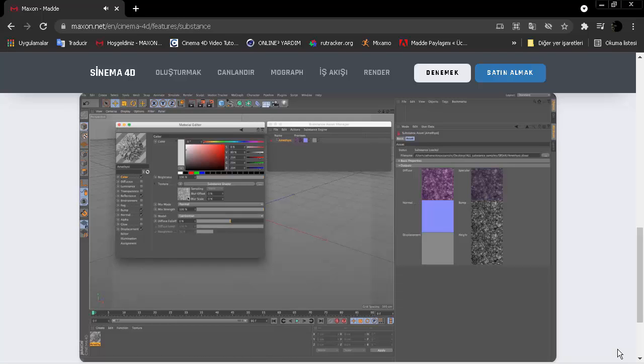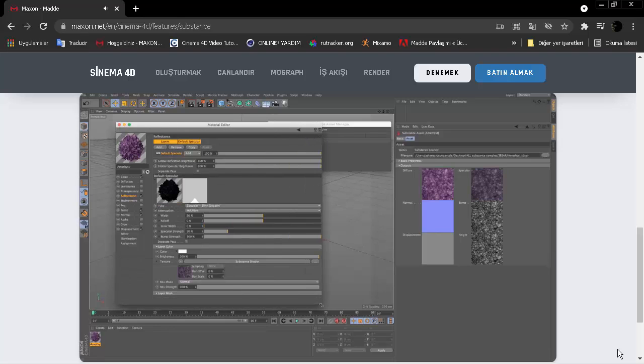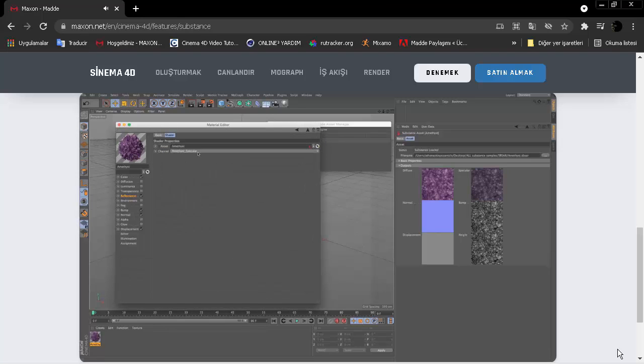The color, of course I changed this by mistake, it was diffuse. The color has the diffuse channel. The reflectance in the specular layer has the specular. The bump has the bump. The normal has the normal, and the displacement has the height. You will see that we have a displacement as well, but it hasn't been used here. We only have 5 channels, whereas we have 6 available.